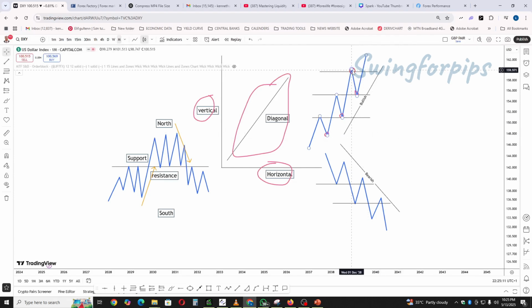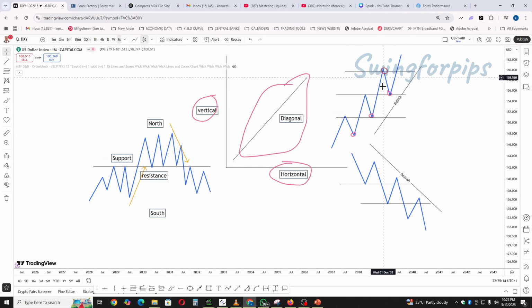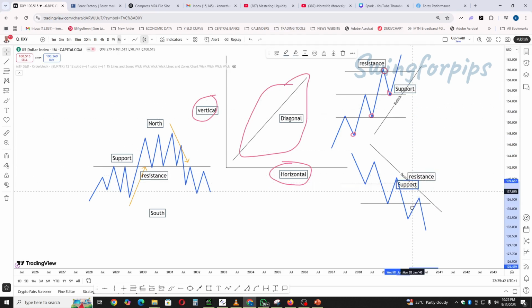So now going forward, we'll see that at this point here, when price is underneath the line, it is called resistance. At this point here, it is called support. Okay, so I'm just going to bring this here. Here we have it as support, and then here on top we have it as resistance. So you can also bring it right here. The same concept applies to this point here. Also here it is resistance up here, and then right here it is support. Okay, so now that's what it basically is.